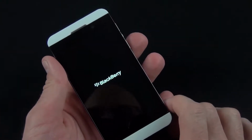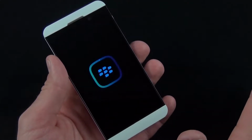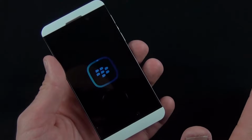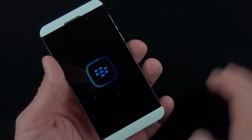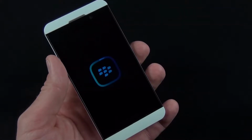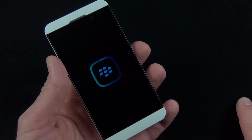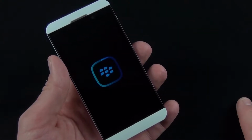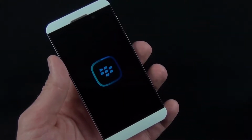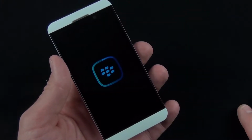And while we're doing that, let's talk about the specs. So this is a Snapdragon S4 processor running at 1.5 gigahertz. That's a dual-core processor. We also get 2 gigs of RAM. Again, 16 gigs of internal storage. This has all the features you've come to expect from phones, such as accelerometers, magnetometers. You have Bluetooth 4.0. You have dual-band Wi-Fi, ABGN. You also have LTE capabilities in here. So this supports all the latest and greatest in terms of cellular connectivity.